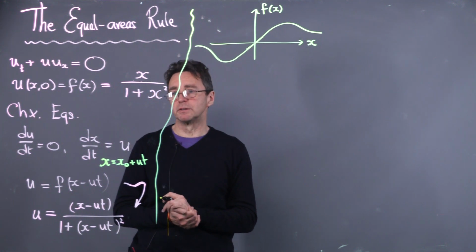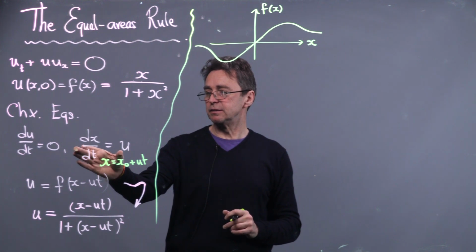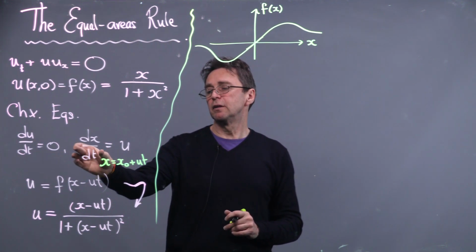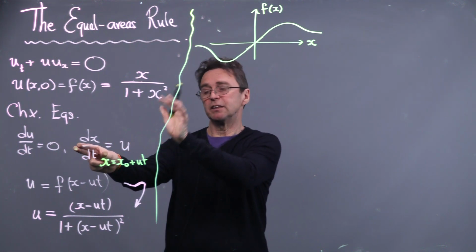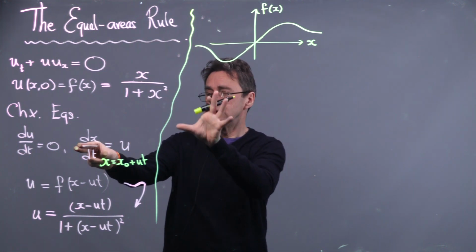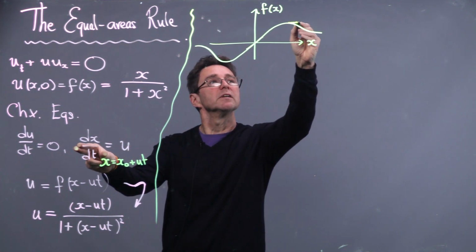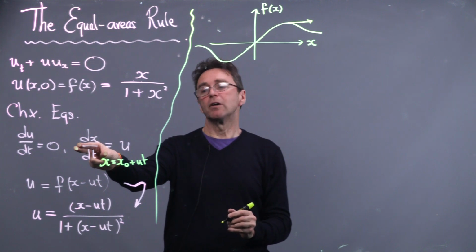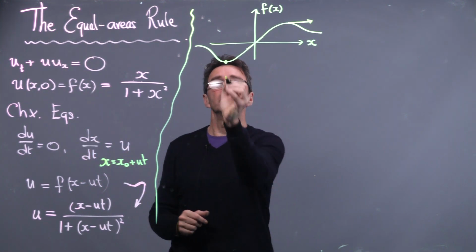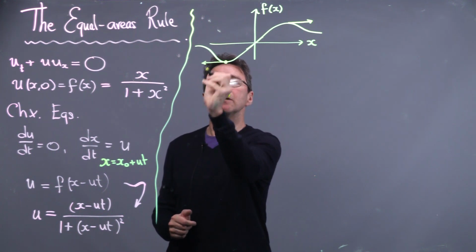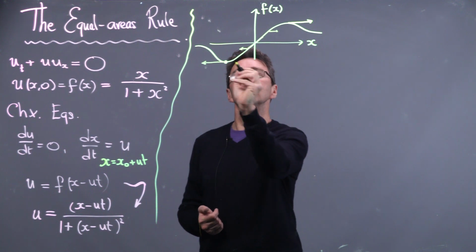All right, now what happens, of course, in this particular problem is given that dx dt is u, where u is positive, then I have effectively a speed associated with a characteristic. That's the speed at which information is being transferred. Right? That's going to be going that way if u is positive, and that's going to be going the fastest rate. Down here, we've got a negative value of u, so that's going to be going that way at the greatest speed. And then these things are going to be going at slightly smaller speeds.